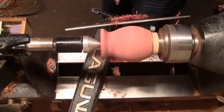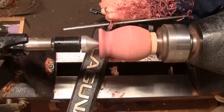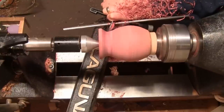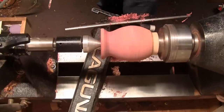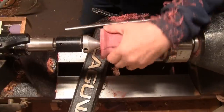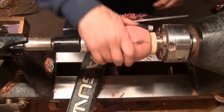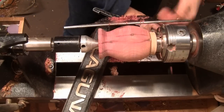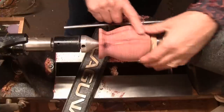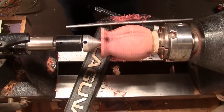Oh yeah, that's it, right there. That's it, that's all I needed to do. Perfect, I love it. Okay. You know, this is so soft a wood, I could probably just sand what I have. Let's give that a try.